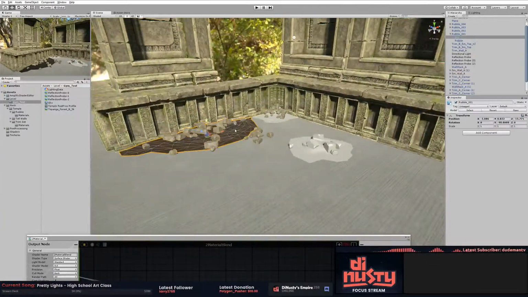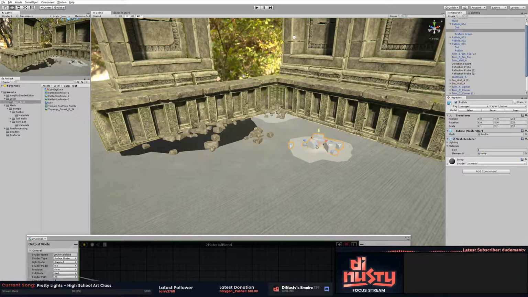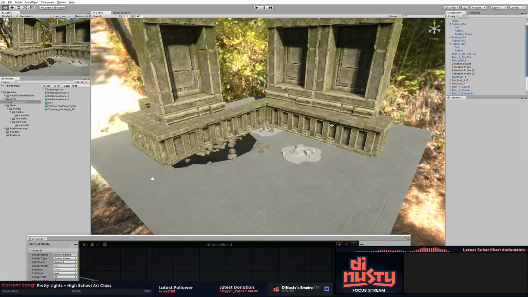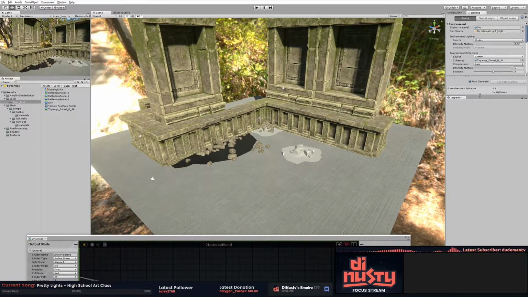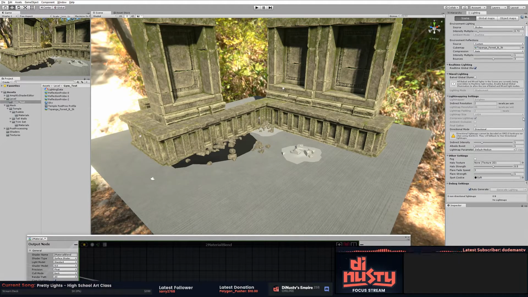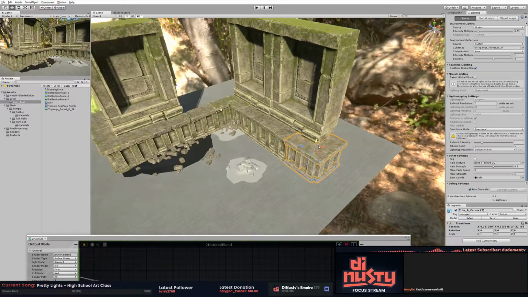I'm in the middle of converting all this stuff. I haven't really switched, but I'm really liking how the baking happens. I've got the lighting tab up right here. I can just set it to real-time GI, and then toggle auto-generate, and whenever I move stuff around, it's just baking in the background. Only the things that have updated, so I'm never really having to sit down and do a full bake.